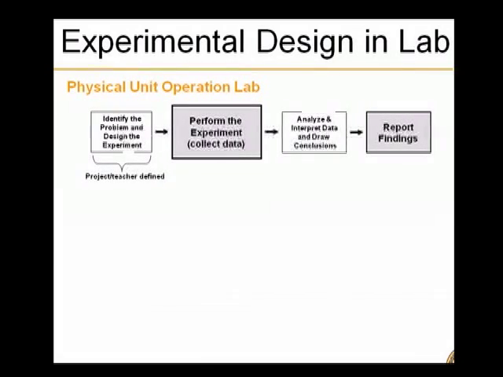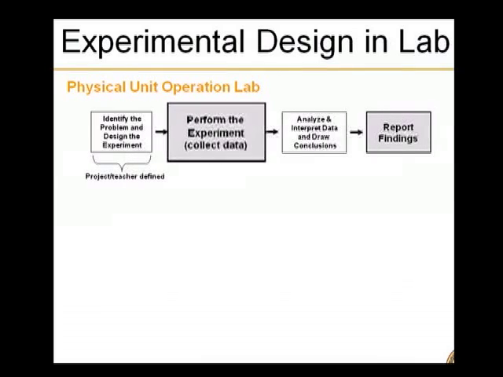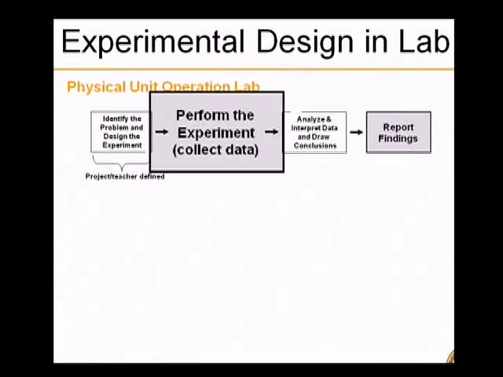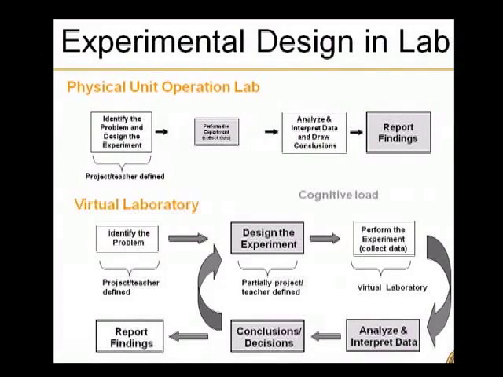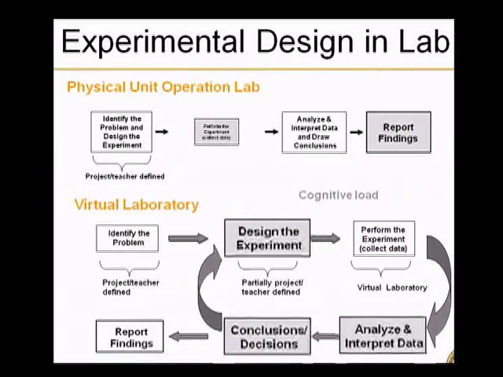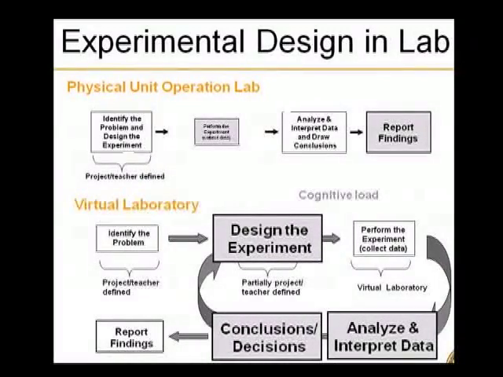The emphasis tends to be on getting the experimental apparatus to work, to performing the experiment. And if we look at how the students view this, they may even view the performing the experiment as such. So what we do with the virtual labs is use them as a way to complement the physical labs by minimizing the effort it takes to perform the experiment and thereby freeing the students' cognitive load to design the experiment, analyze, interpret data, and draw conclusions.